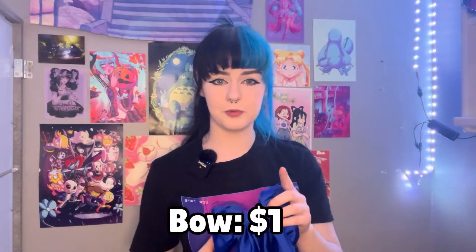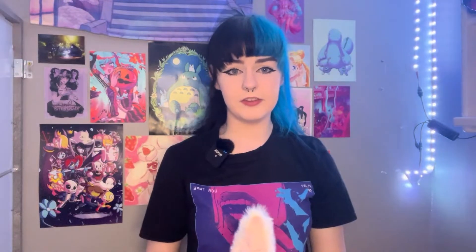Because Vanny has a bow, I tried to include as many bows as possible. And then for her iconic blue bow — which I wear around my neck, which is actually where it's supposed to be worn; I thought it was in her hair but then I remembered she's a rabbit so she doesn't have any. This is just a hair bow with a hair clip on the back, so what I do is loop a piece of ribbon through it and tie that around my neck like a choker.